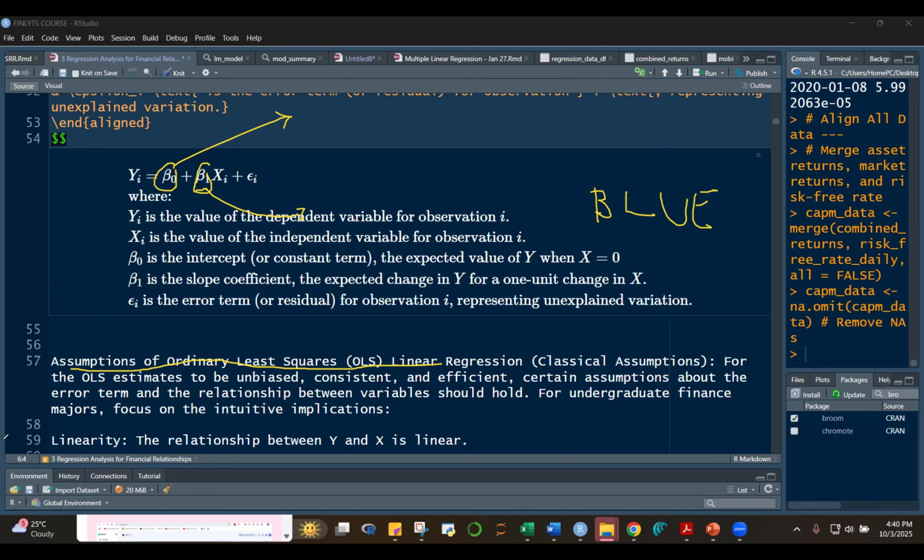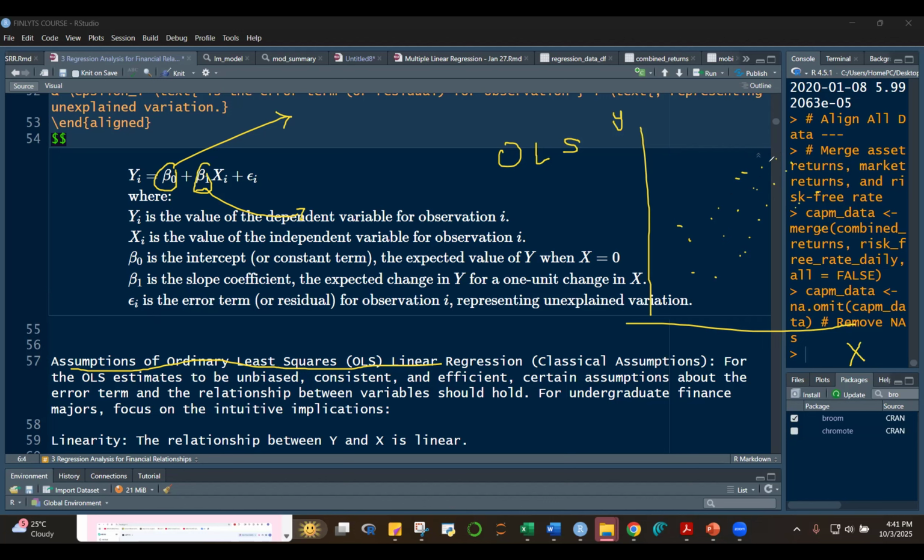Okay, the ordinary least squares, I'd like to explain where it comes from. OLS, ordinary least squares. Okay, so where does that come from? Let's say this is your dependent variable y, and this is your independent variable x. When you create a scatter plot, you have your pair x and y, and let's say you create your scatter plot.